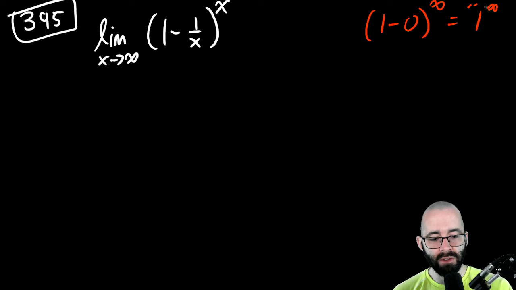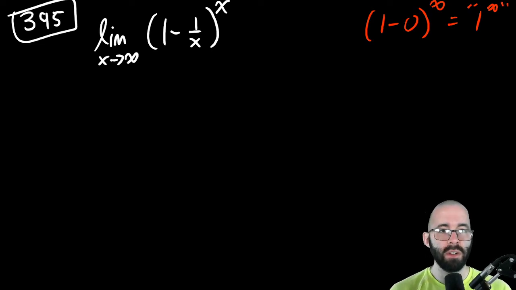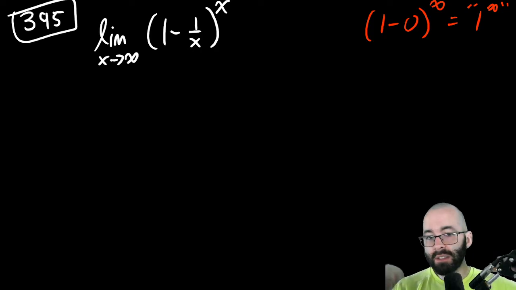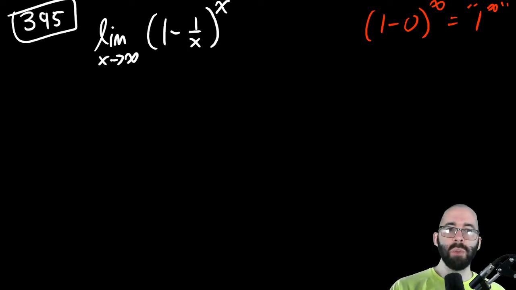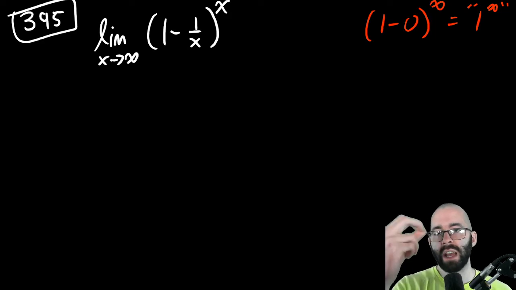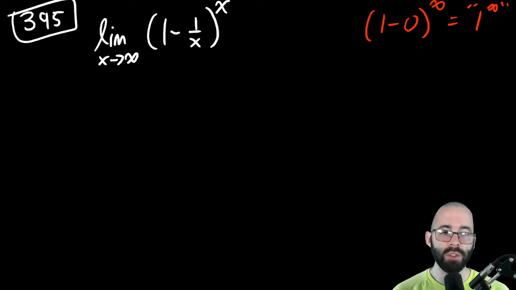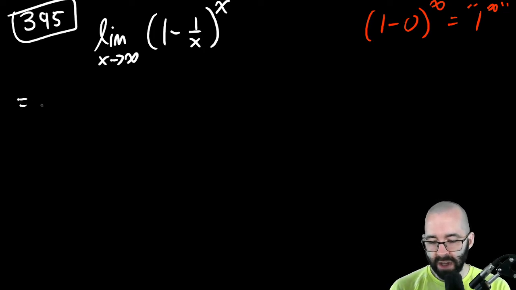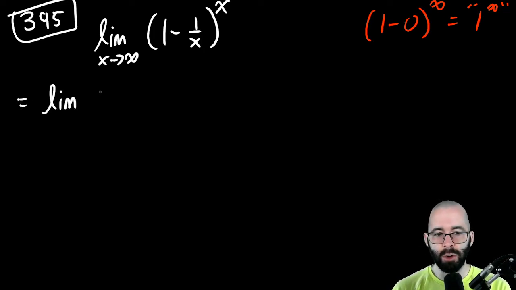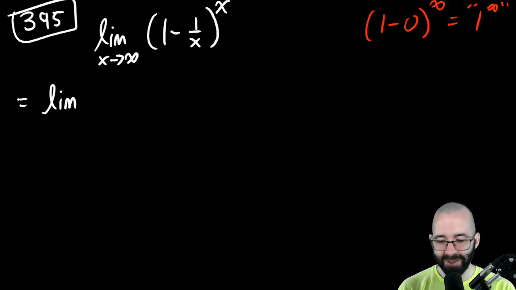Okay, so this is the 1 to infinity indeterminate form. All the indeterminate forms other than 0 over 0 or infinity over infinity, we just use tricks to make it look like one of those first two forms. Specifically, when we have exponentials, we use tricks with natural log. So we're going to rewrite this as the limit. This was that green one that I wrote in yellow in the notes.